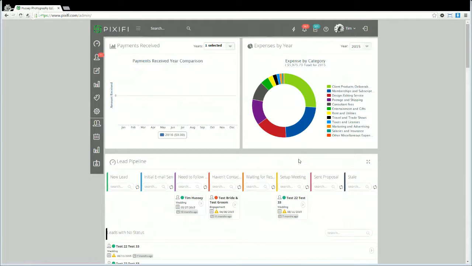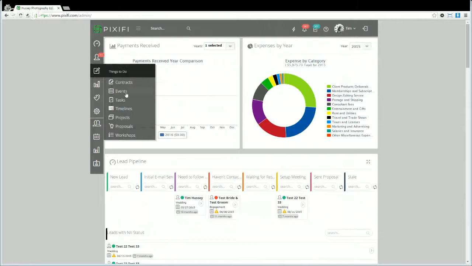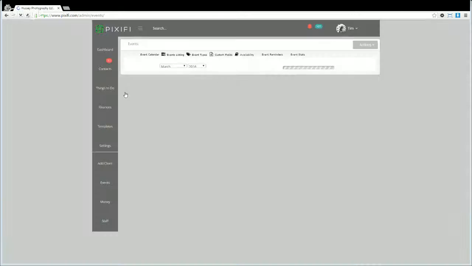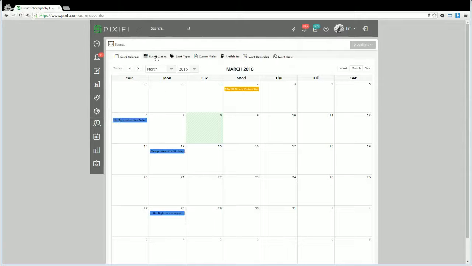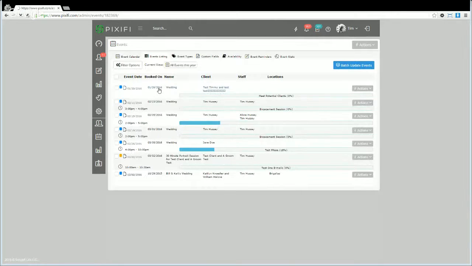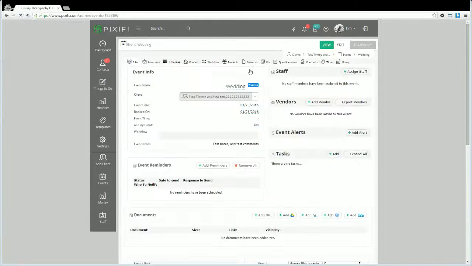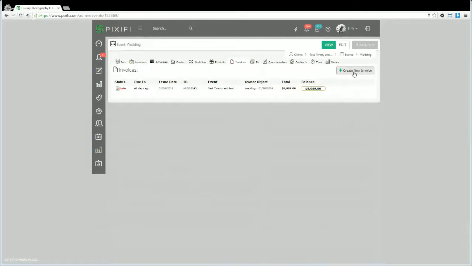Can I attach multiple invoices to one task? So you can't actually attach an invoice to a task, but you can attach as many invoices as you want to an event, and as many contracts as you want. So here in the Invoices tab of an event, you can go crazy and just keep creating invoices. So technically, for that event that you have 100 people on, you could have 100, 200 invoices that are all here on this event. Or you can create what's called a general invoice and attach one invoice per client.